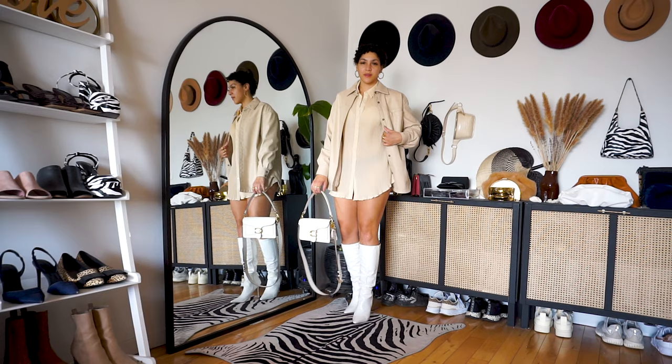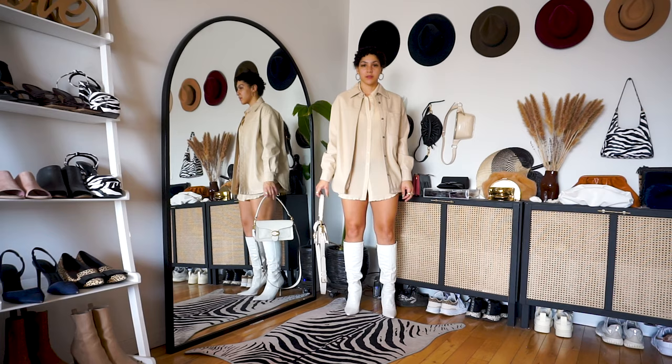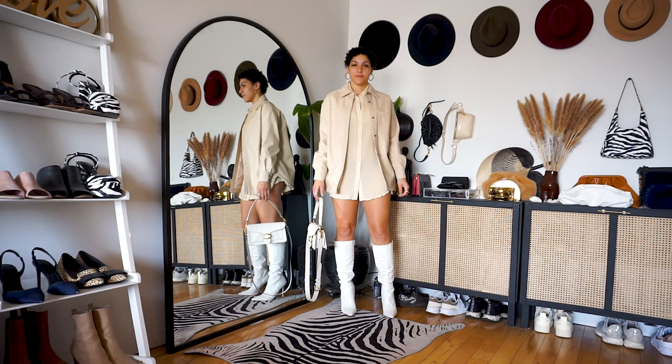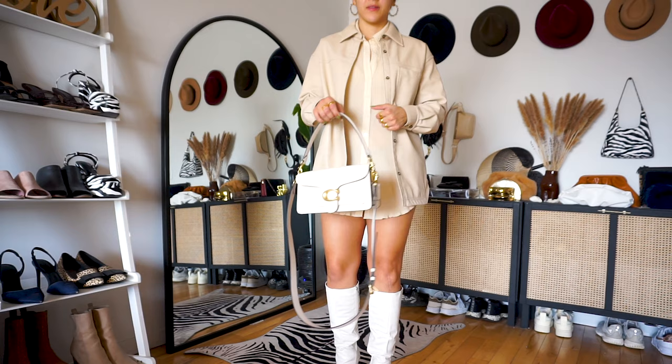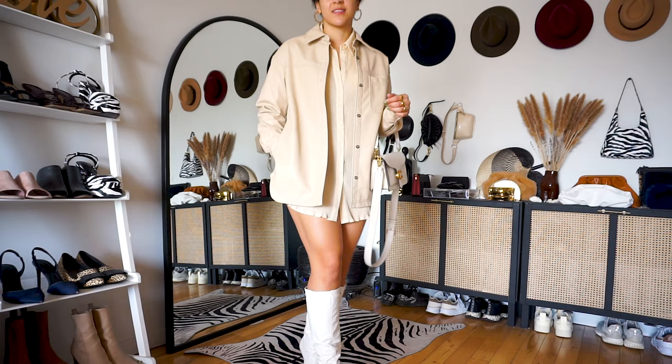As the temperatures start to warm up, a classic option is a shirt dress with a shacket and your knee-high boots. You cannot go wrong here, and don't think that you have to stick to truly white — this is a great example of subtly mixing beiges or creams with whites. You don't have to be super matchy-matchy. It's very classic, very chic, and a great way to add interest through different textures. The shacket is faux leather, the top is a pleated style top, and then you can wear some biker shorts underneath if you're still a little self-conscious about having your legs out. The white boots and a white purse help to balance out the proportions.